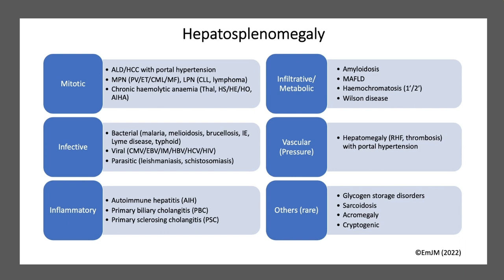Okay, and let's say you're talking about malignancy, it can be myeloproliferative or lymphoproliferative, or it can be due to chronic hemolytic disorder, including thalassemia. And infective can be due to bacterial, viral, parasite. Inflammatory, no need to mention, is the same. The rest you can see is almost the same. And vascular is also possible because we know that a patient can have right heart failure or severe tricuspid regurgitation, what we call cardiac cirrhosis, which can cause hepatomegaly with portal hypertension as well. Other things will be like glycogen storage, sarcoidosis, acromegaly.